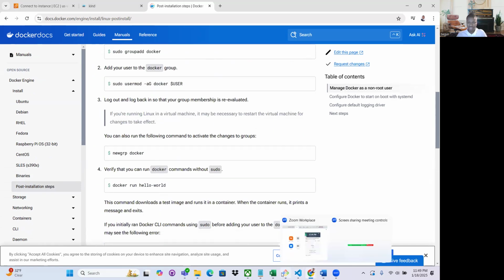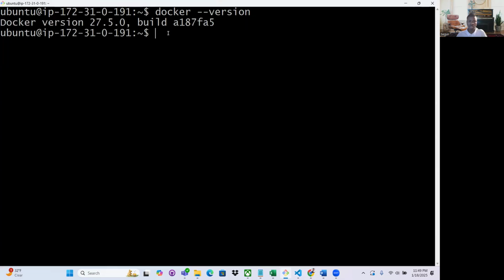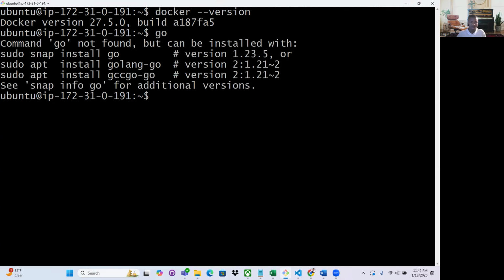So let's get back to the installation. If I type go, the command is not found, so I need to install Go. I'm going to use this command to install Go, sudo apt install golang, right?